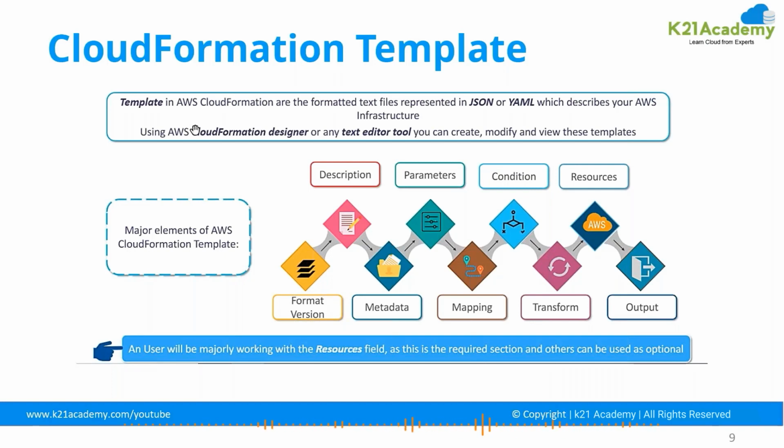It has several major elements, where you have different sections for different purposes. This is pretty common in any programming language. Here also we have different sections, each used for a different purpose. These are the major elements when you're working with a CloudFormation template. The first one is the format version, which gives a version ID to your code and is typically used for identifying each template uniquely.